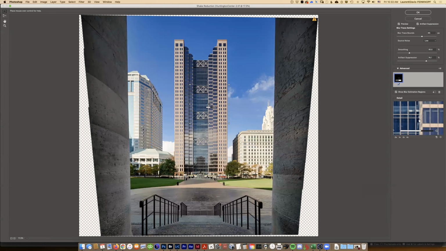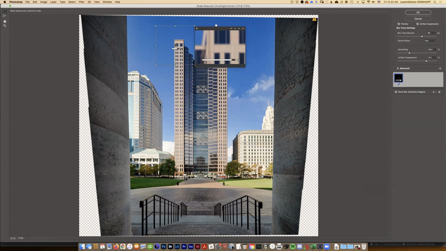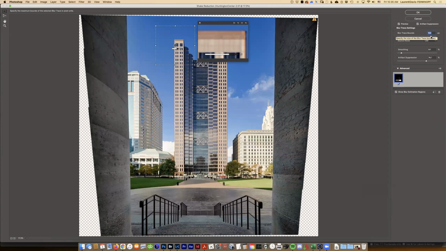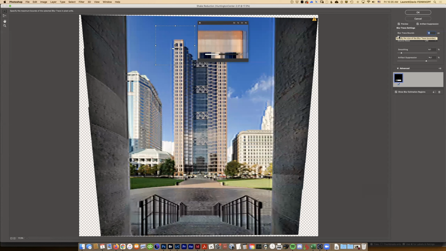I'm actually going to, oh, okay, not what I wanted to do. I like it when this is popped out. There we go, my goodness. Okay, I see things a bit better here. And then we're also going to turn off the smoothing. We don't need that much smoothing. Let's see if we blur trace bounds. Sometimes this doesn't always work. I thought it might in this case, but it might not. No, wrong way. That got real fun.